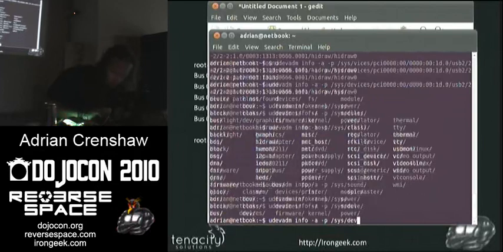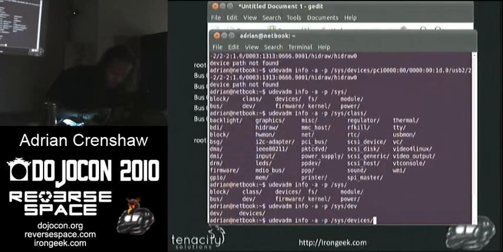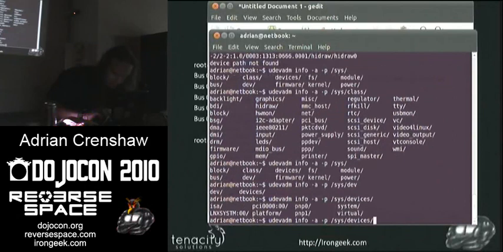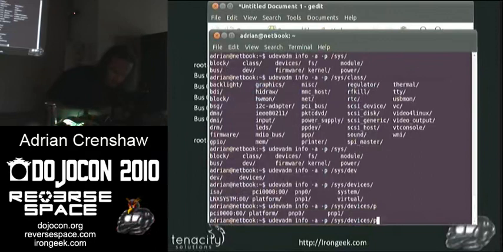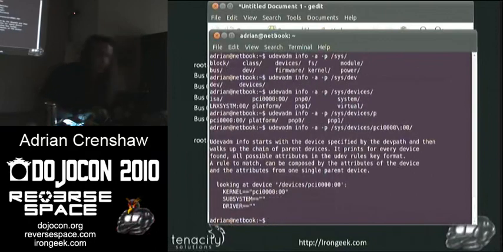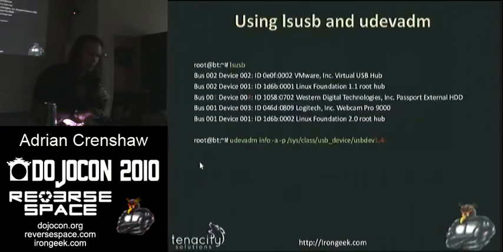Let's just choose edit devices. Let's just do the PCI, because it's there, just to give you an idea what kind of output you'll get. You'll get some output that gives you device strings you can actually key on. And that can be useful in a second. And I'll give you an example of a script we can write in udev to make the world a better place.